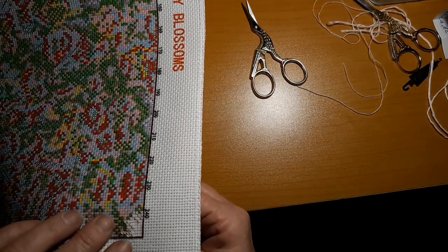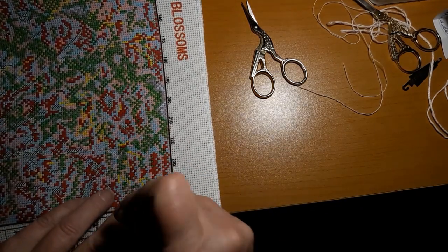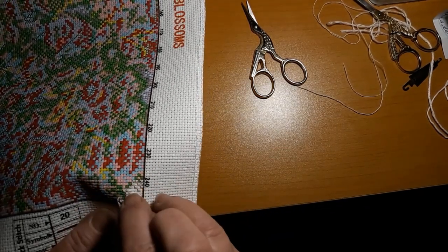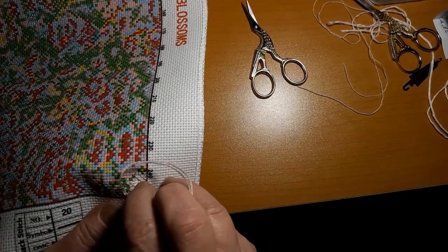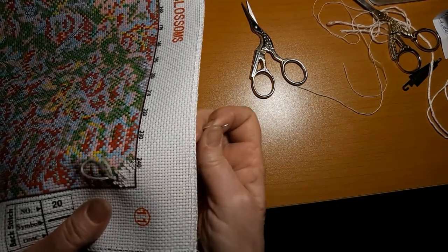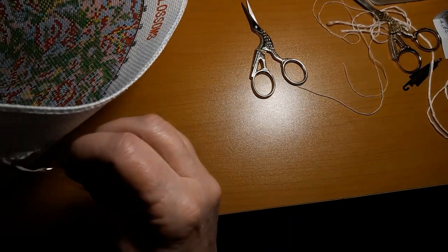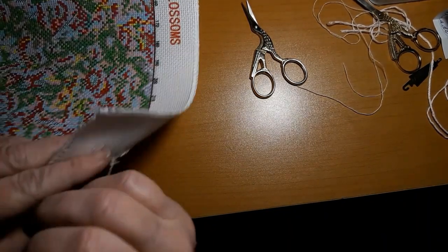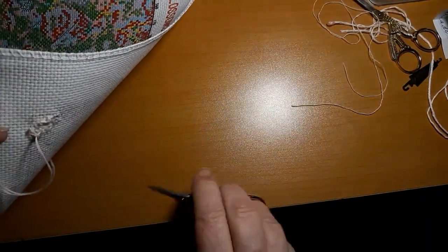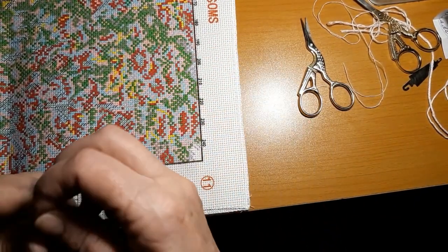Good gravy, I am having the worst time today. I'm not real fond of stitching with light colors, but I think once you get everything else around it, it'll be just fine. And once we get started here, oh, and of course, there's none there, so we have to do it out again. Yep, should have started with the red. Oh well, life goes on.